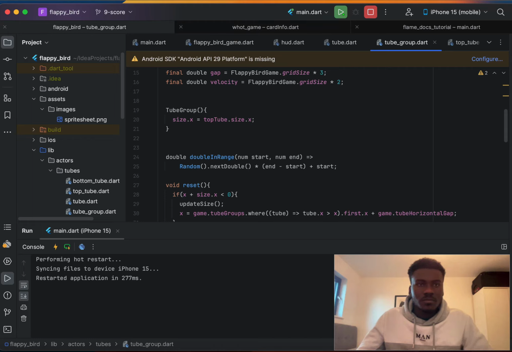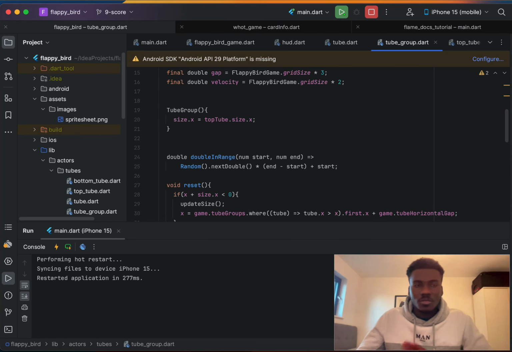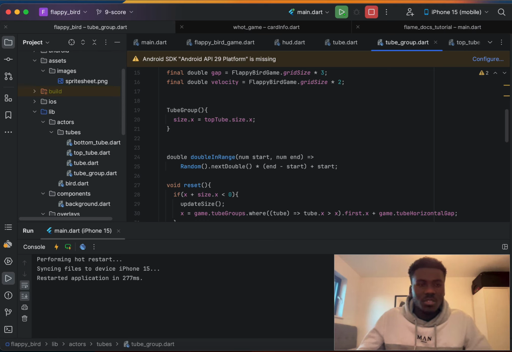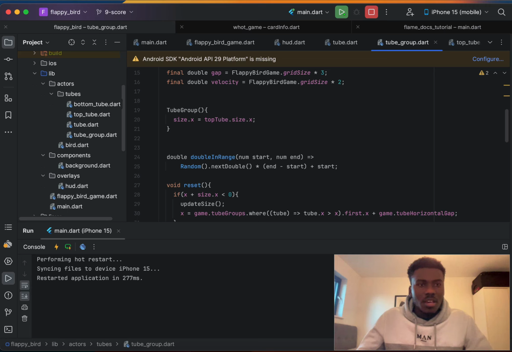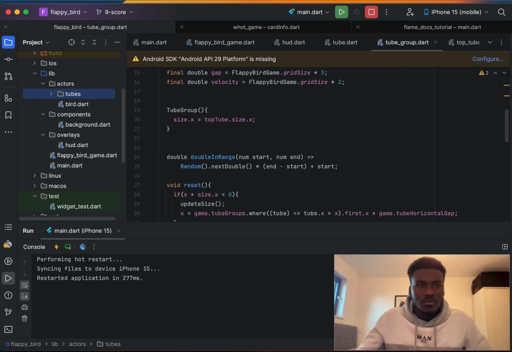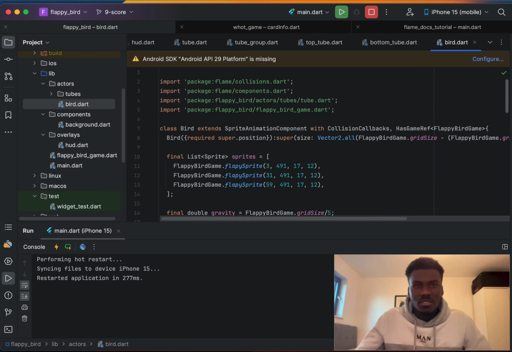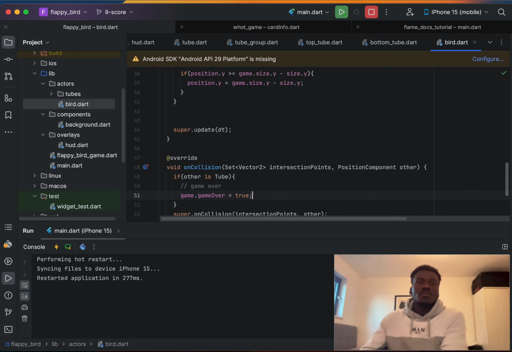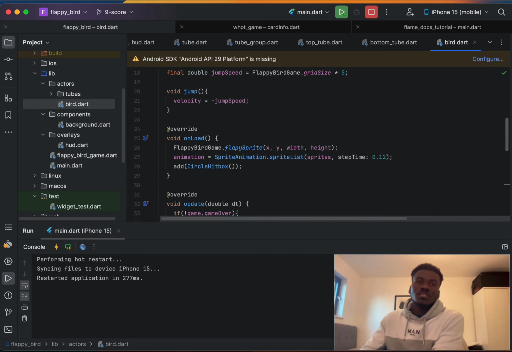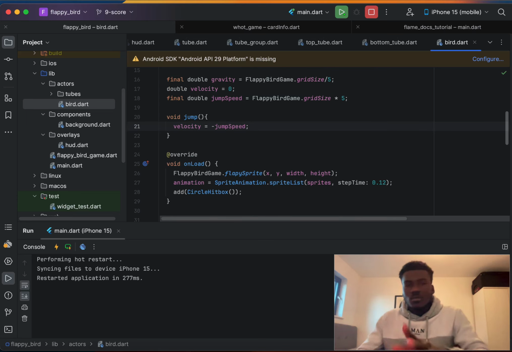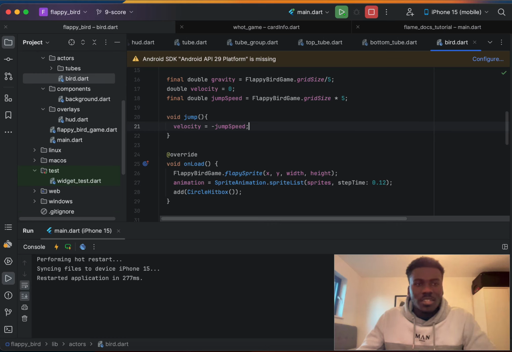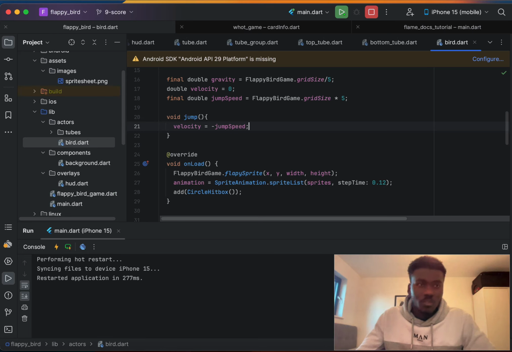You know what, I'll make separate videos going through some of these games, and if you want me to, just let me know in the comment section and I'll go and explain how they all work. Here I have my tubes, which are the things you see up and down. This is the bird class, which you use to have the collision detection and the position. You have the jump. All these are things I'm planning on making a tutorial on Flame about, and we can have an amazing ride together. Let me know what you want in the comment section. Would you like me to make tutorials?